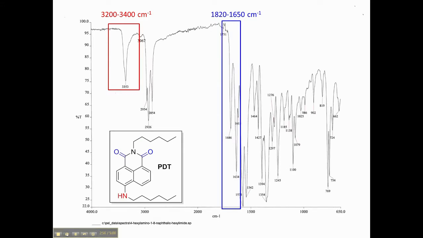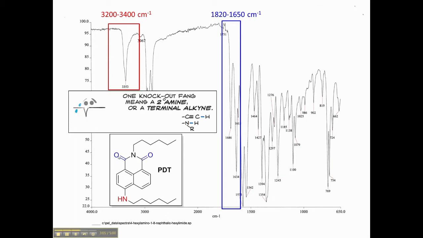Finally, we come to the product itself, which has an NH type amine proton and thereby has a single fang, a knockout fang from the IR interpretation poster. The product contains two different carbonyls and therefore has two different peaks in the carbonyl region. So as a whole, you expect the product to have an NH, and it does, and two carbonyls, and it does. This collection of functional groups is the main thing that I'd like you to take away from the IR interpretation exercise that we did in Lab 1.